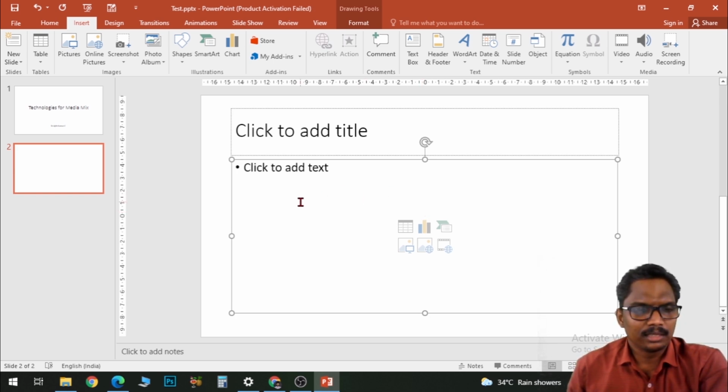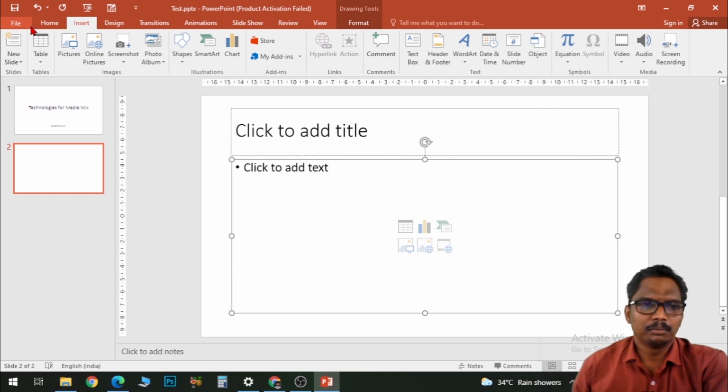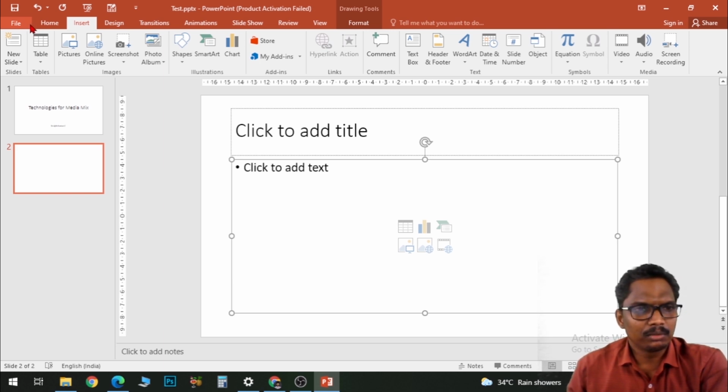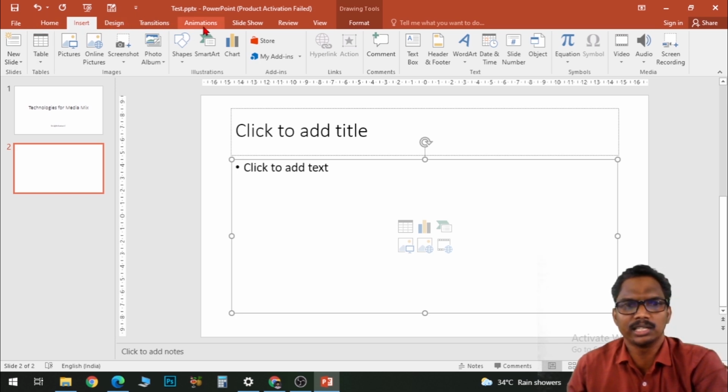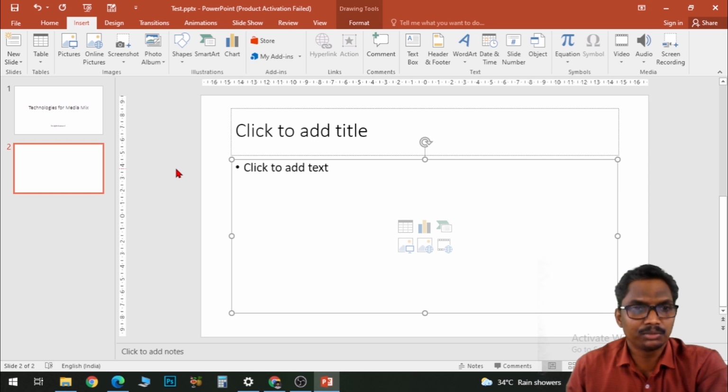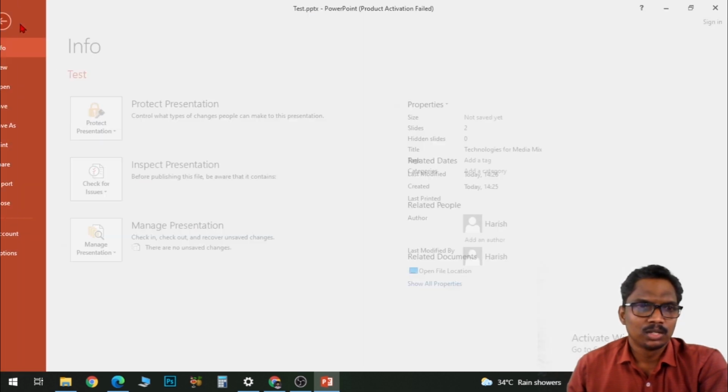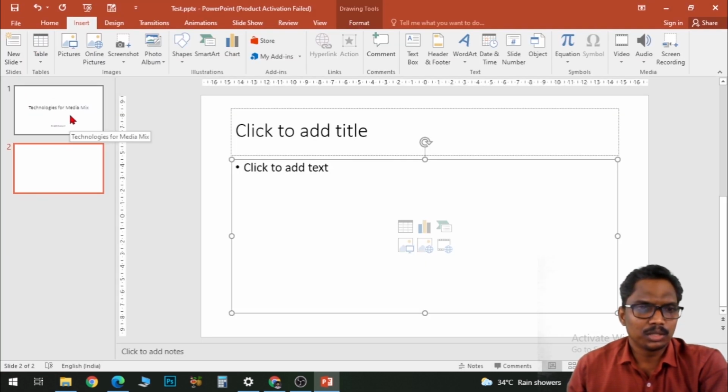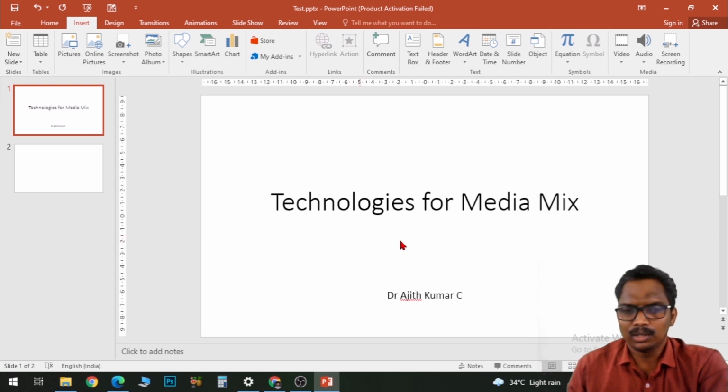For that I have a PowerPoint presentation here, and I am sure you are aware of all these tabs: File, Home, Insert, Design, Transitions, Animations, etc. This is one of the PowerPoint presentations, and we are going to see how different media elements are included in it. This is the first slide. The title of this slide is Technologies for Media Mix.